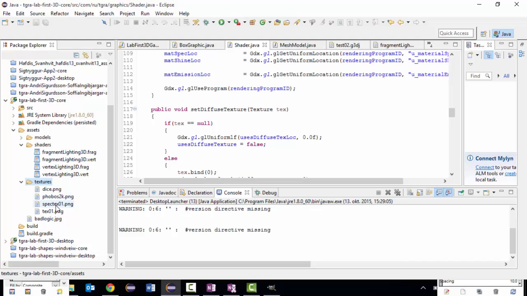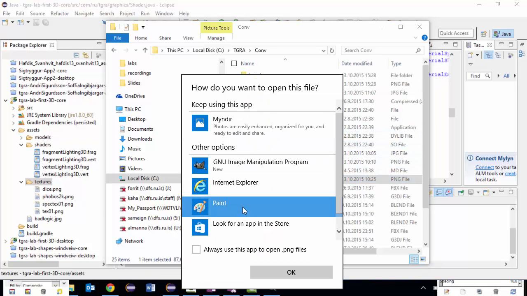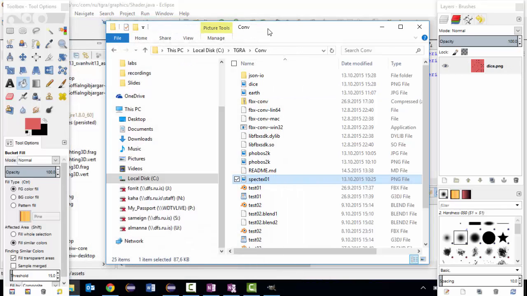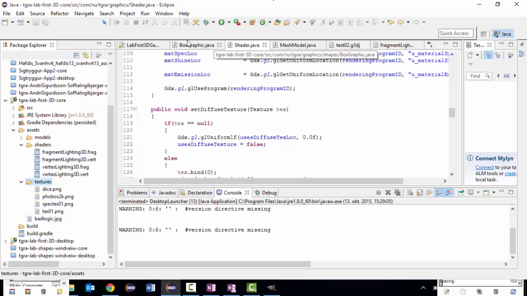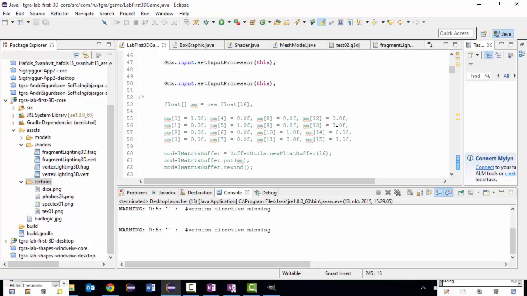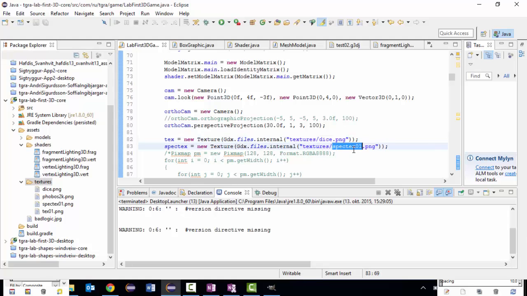In that case, we can take something like this. I'm going to see what this spec text looks like right now. Okay, probably looks more like a star field than a wet door, but good enough. So we'll add that here. Inside here we're already loading dice, and we're loading this specular texture.